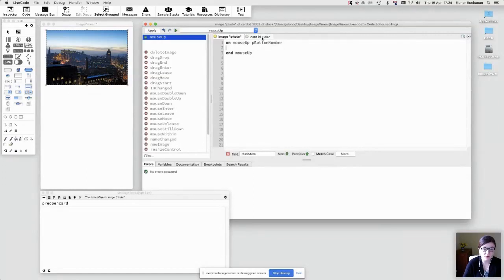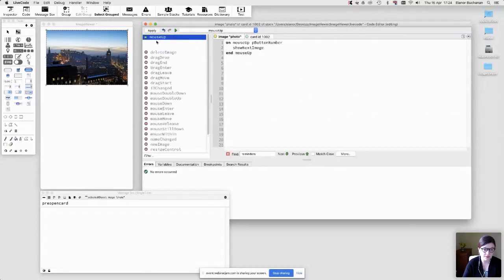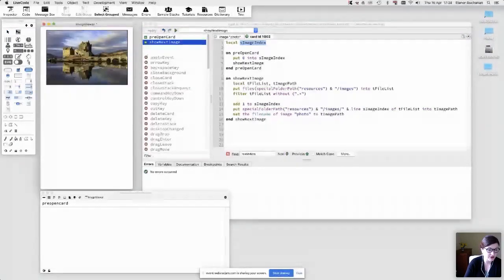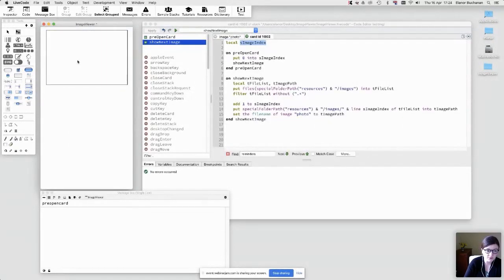And when we click on it, we're just going to call show next image and apply that, because what that should do is then, because this is a script local variable, when we click on it, it'll have one added to it, and it will show the next image, and that will go on. So we should click on it and it will change. Click on it again, it will change again. Now, because we've only got 3 images, when I click on it, of course, once we go past 3, it's going to start showing nothing. So we're going to put in some code to allow for that.